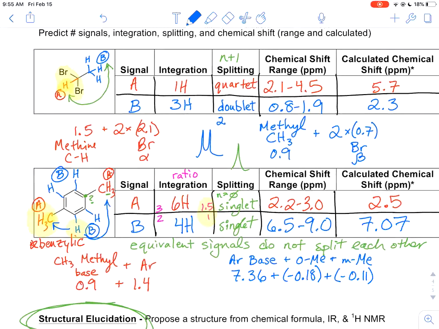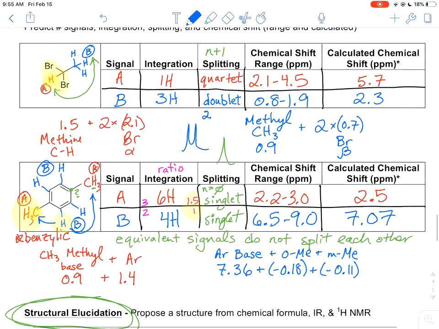So I think now would be a good time to go to the worksheet that's online and practice a couple of problems. I think number 1 has about five examples where you can practice with other molecules. So have fun with that. Otherwise, we can continue to the other side.